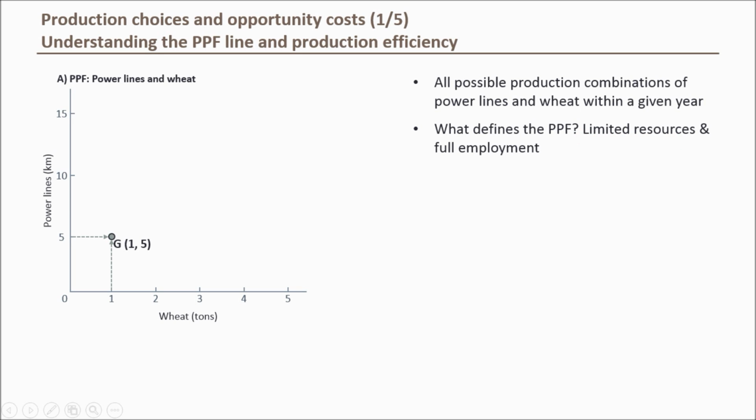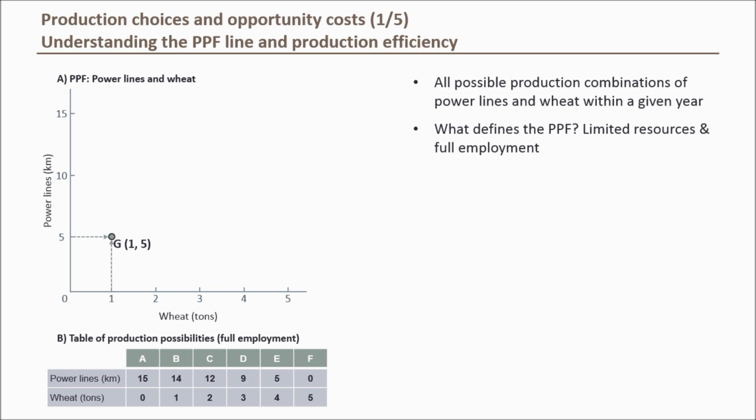We know the limit is defined by how many productive resources there are in the economy, but we need more information. Usually, you'll either be given the PPF curve with points illustrated on the graph, or you'll be given a production table or schedule from which you can draw the actual PPF. Table B below is exactly that table. Table B illustrates some possible combinations which relate to the full use of productive resources.